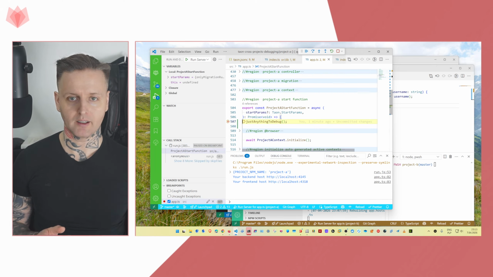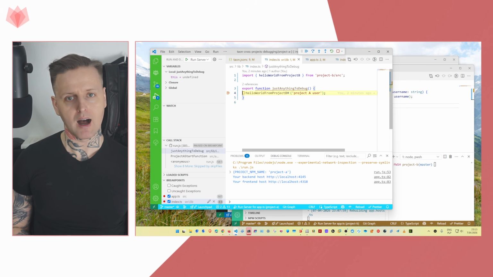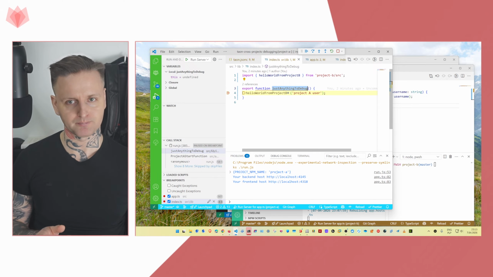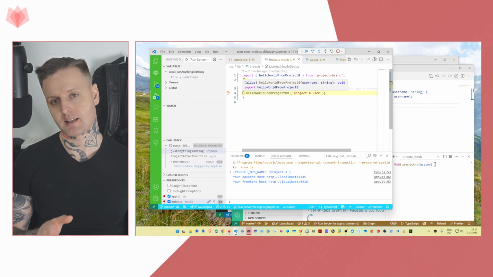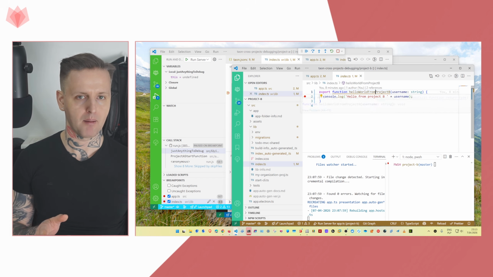And here we can do something really magical. So I am here inside project A that is exporting this just anything to debug function, and we are using this hello world from project B function. So basically this is the function from project B.